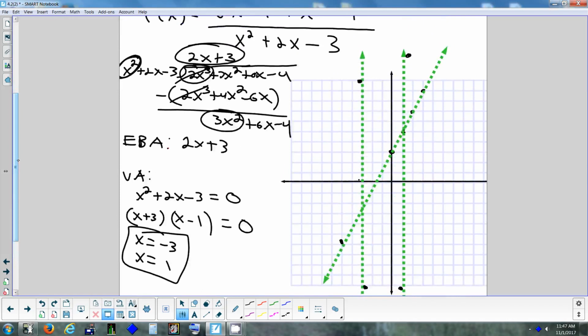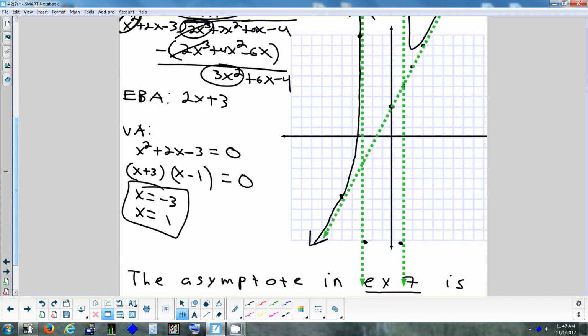All right, so in the left section, it's going to look like this. Very close to that dotted line. It's going to start moving away from it, but then it's going to be trapped by that other one. In the right section, it's kind of like the parabola. It's going to be trapped in that section right there. It's going to come down, curve, and go back up. The only thing I don't know is what's happening in the middle.